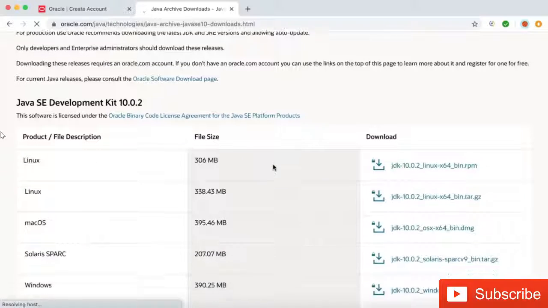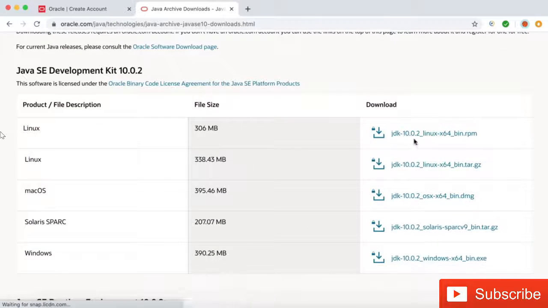Over here we can see we have different files as per the OS, like for Linux, Mac OS, Windows. We can just click on the specific file. One of the important things about Java is its platform independence.